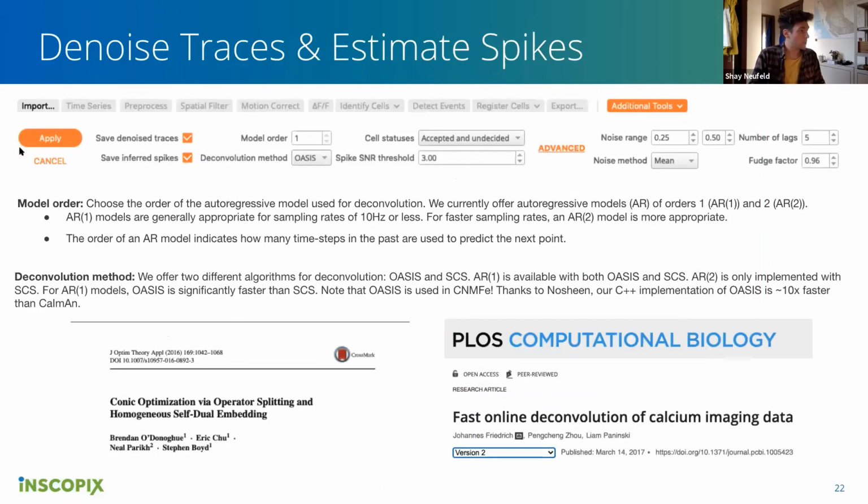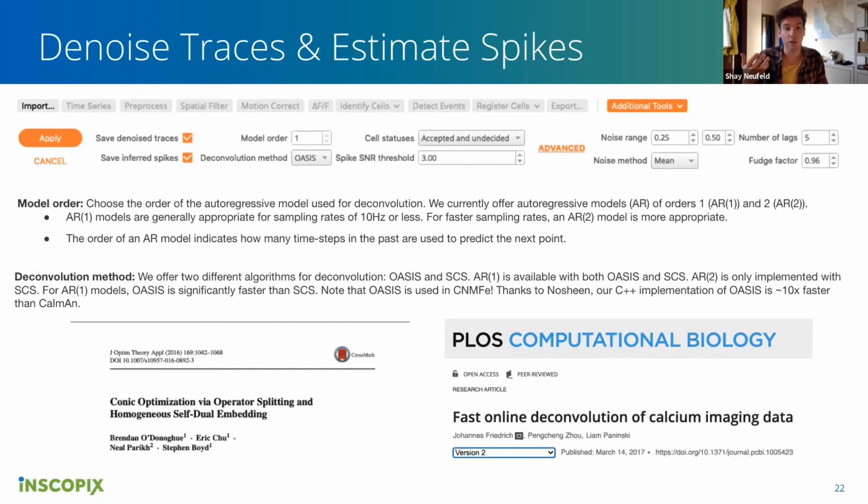So here's what it looks like in the GUI. We'll go there for a second. You access it under additional tools. You can choose whether or not you want to save both the denoised traces and the inferred spikes, or one or the other. And then there's a couple different parameters you've got to choose. So the most important one is the model order. Autoregressive means that you're using previous time points to predict a future time point.